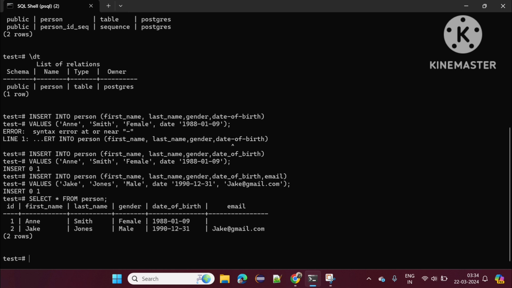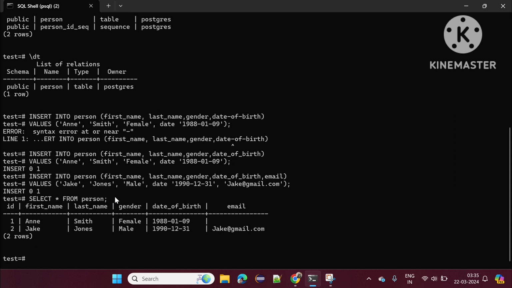First you can see that we have Ana and then Jake, and the ID is actually managed by the sequence, so 1 and then 2. The star keyword, so select star, means that you want to select every single column from this table. If I was simply to say select and then nothing, select from person and then enter, you can see that we get two rows, but we haven't selected anything.